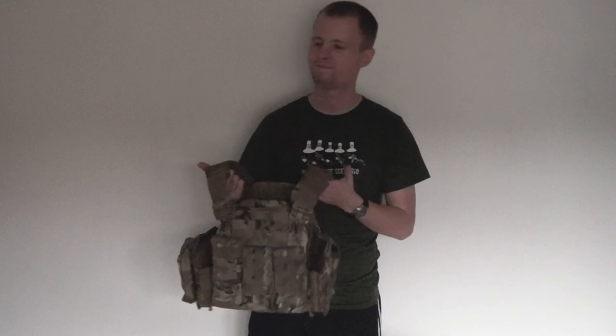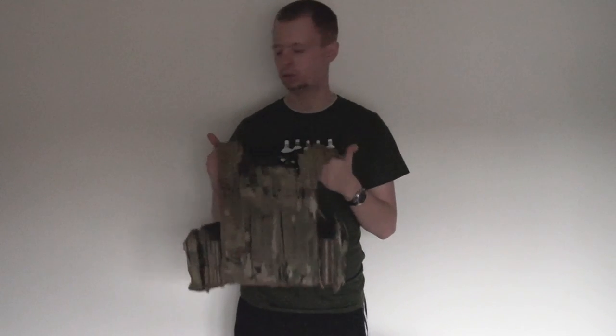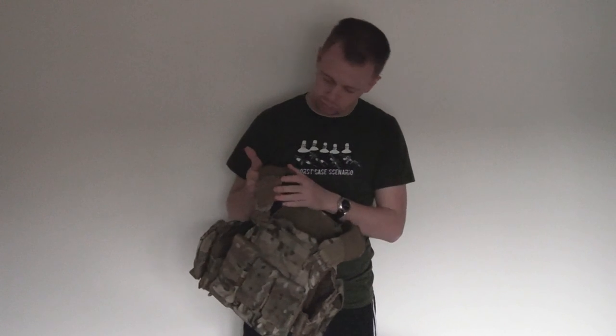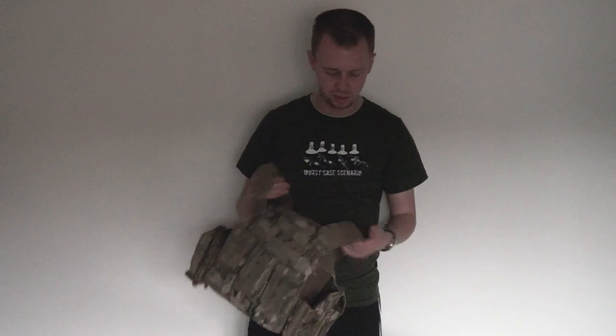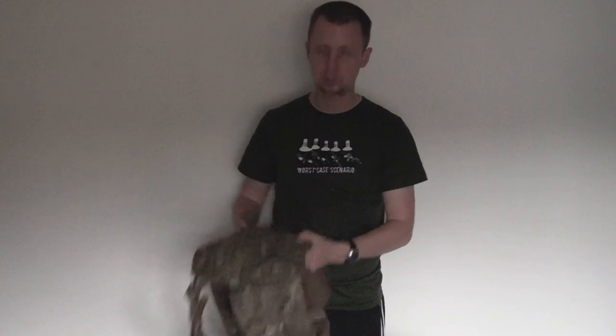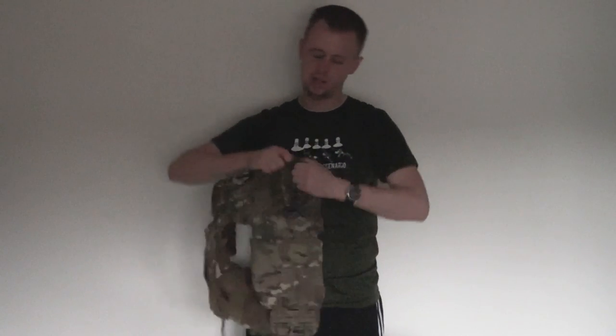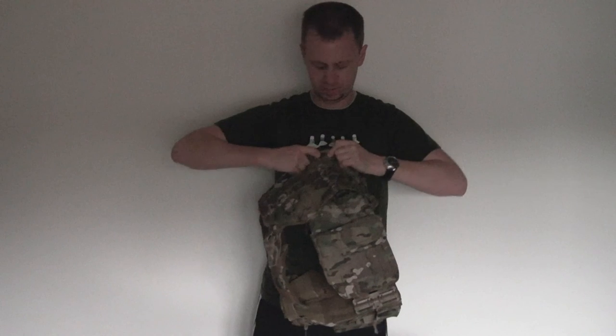This is one I've had for over a year now, seeing a bit of use, and it's showing very little signs of giving up the ghost anywhere. There's a bit of shininess on the hyperlon fabric on the shoulder pads, and I've had a few loose threads come off the shoulder strap around the velcro on the sides, but two seconds with a lighter to burn them down and they haven't come back again. The tubes have held up really well — a lot of people think the 612 material won't be strong, but it has held up with no problems, especially when you're attaching and reattaching pouches, wrestling with MALICE clips, and really wrenching at these cuts. They just don't split; you look at them and think they will, but they simply don't.